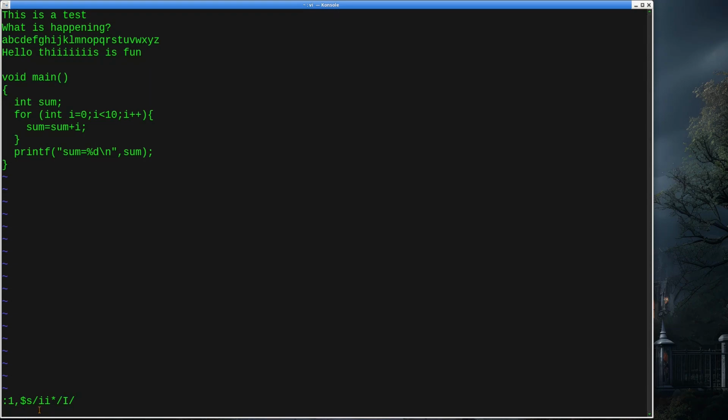All right, so this regular expression, this is the letter I, and this I star says 0 or more i's. So anywhere I find an I followed by 0 or more i's will get replaced with an uppercase I. And if I do that, right, this line where I had a bunch of i's got replaced by I. So did this I in int, so did this I in printf, so did this I over here.